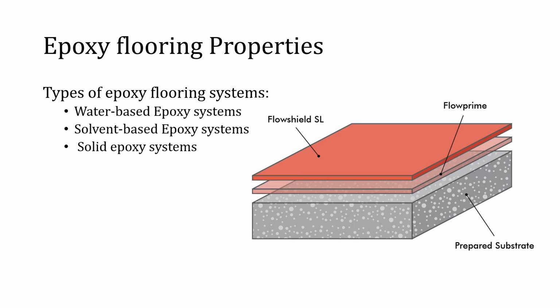There are three different bases for epoxy flooring: water, solvent, and solid epoxy. Solvent-based epoxy paint is stronger and better at protecting the floor, but there is a risk of harmful fumes from the chemical used. Water-based epoxy flooring is less effective, but there is no toxin risk. And solid epoxy is expensive and harder to apply. Solid epoxy is the purest form of epoxy and contains no mixed solutions.